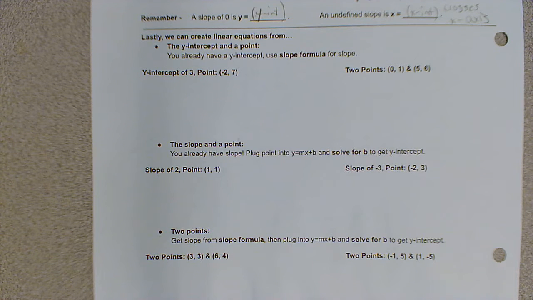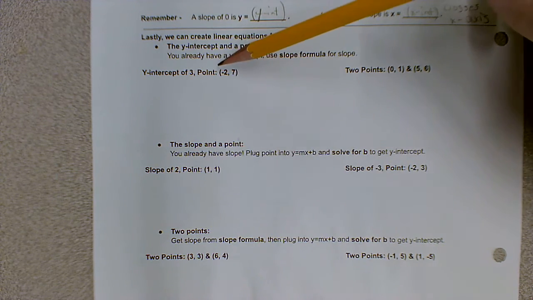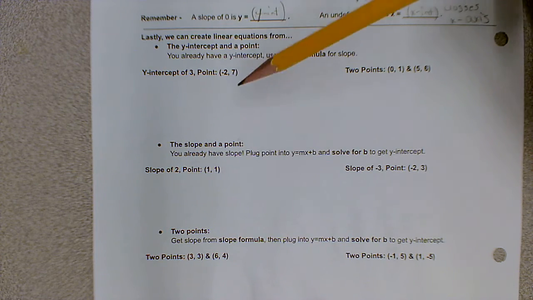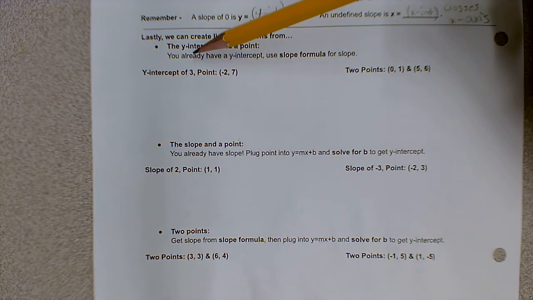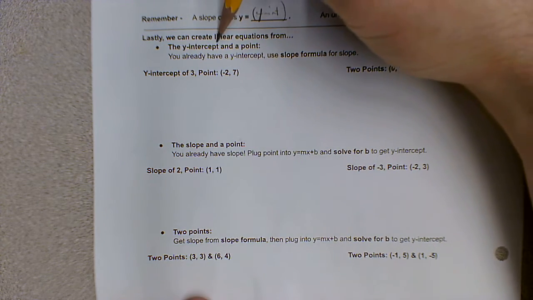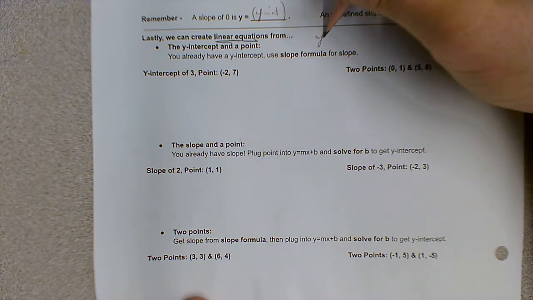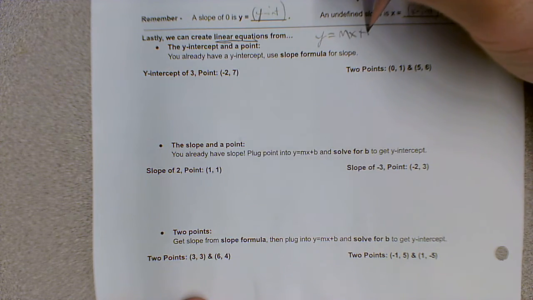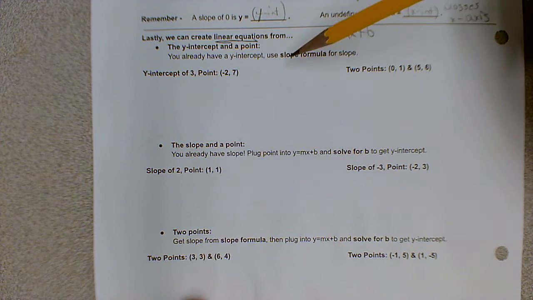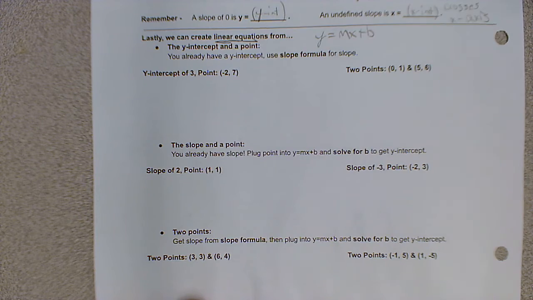If not, you won't. So let's say you want to do the actual work. You want to actually solve all these equations. Well, the process is pretty straightforward. We're going to start with getting the y-intercept and a point. It tells you what to do right here. If you already have the y-intercept, to get the y equals equation, all you have to do is use the slope formula on the y-intercept and your point.